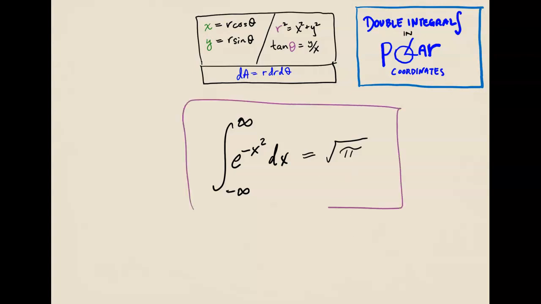Well, this is remarkable. We've taken this function that has no elementary antiderivative, yet found its definite integral over the entire real line, and the result turns out to be the square root of pi. Very interesting connection between these two fundamental constants, e and pi, and it's mediated by infinity.